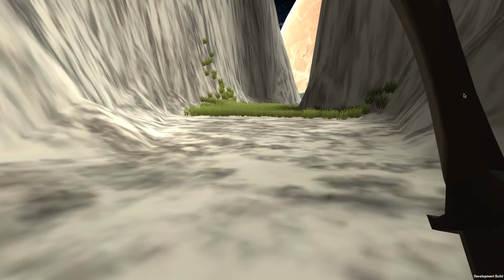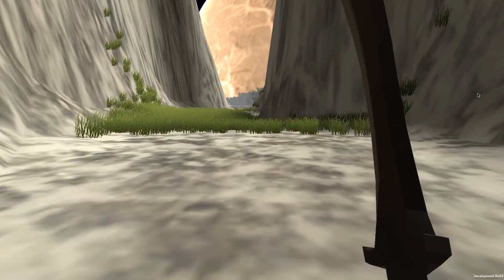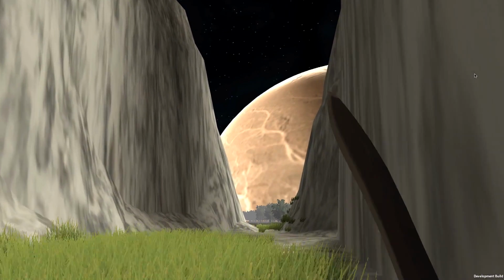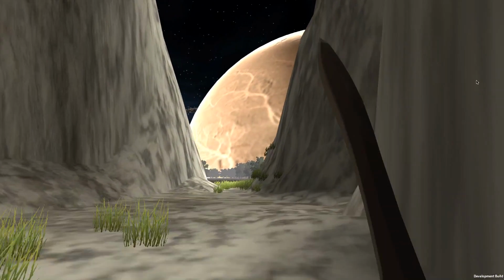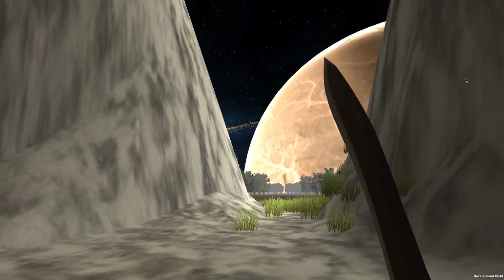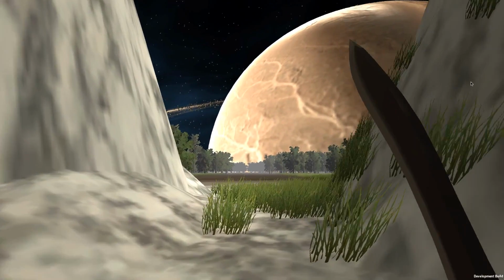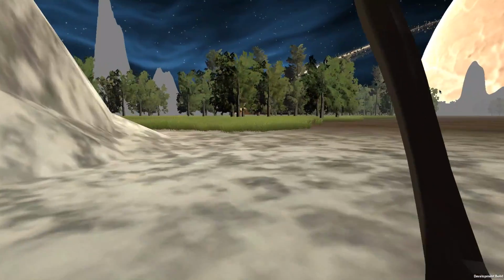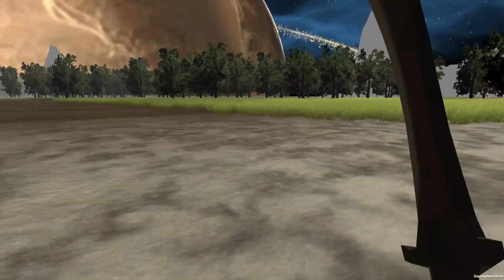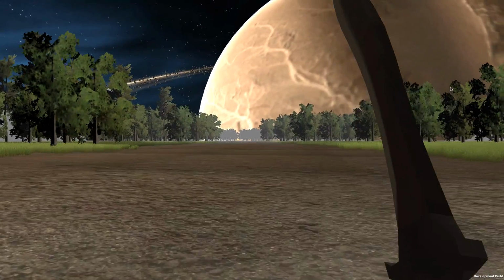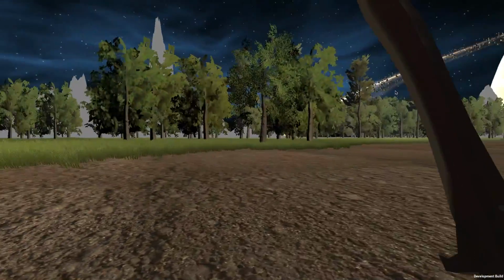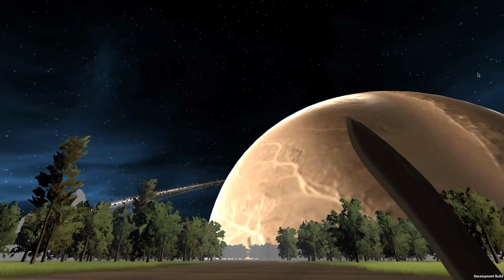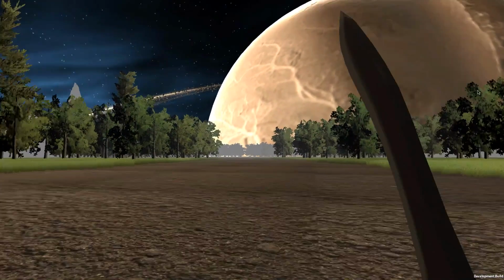So as we come to this clearing, you're immediately met with the skybox, which is of a planet and its ring. There are two audio devices playing here at the moment. One is the drone that you encountered earlier on in the game. I decided to keep this in because of the skybox and the fact that it's kind of spatial, to give it just that bit of an edge.